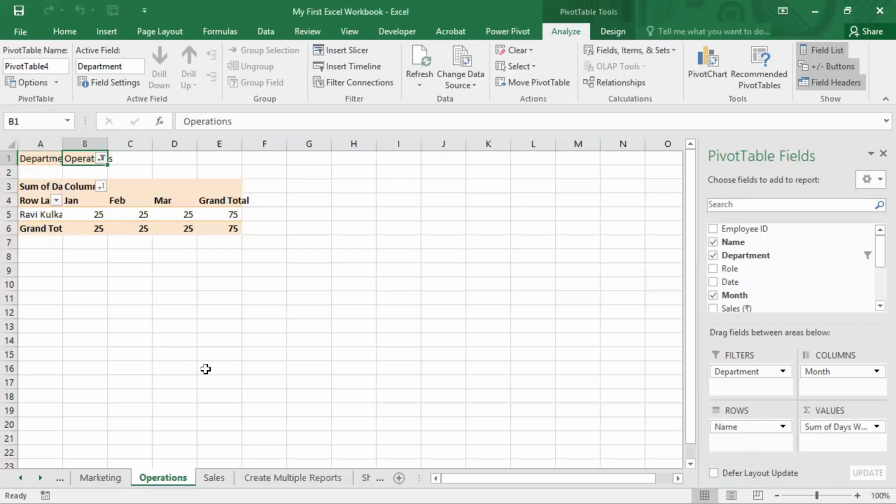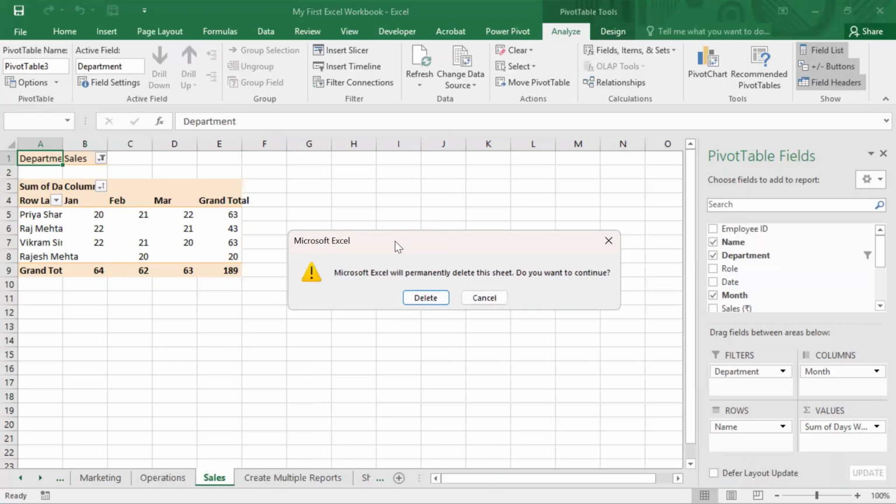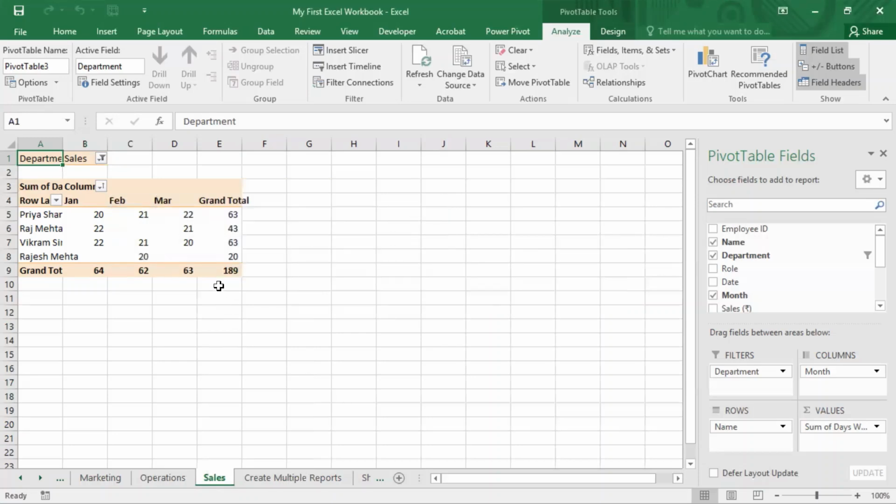So this is really awesome, and this is really an awesome feature that you need to explore whenever your superior wants you to create multiple reports from a single pivot table. Hope you understood how this could be done. Hope this is useful for you to create multiple reports at the click of a button on pivot table. This is one of the good features that I wanted to show you.